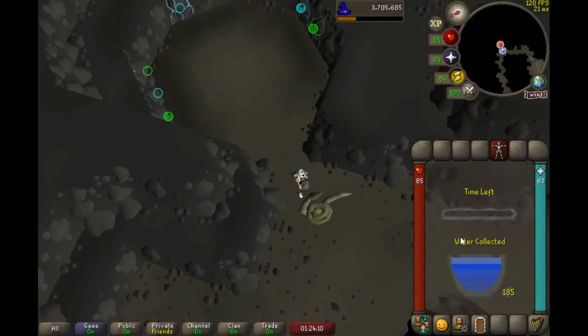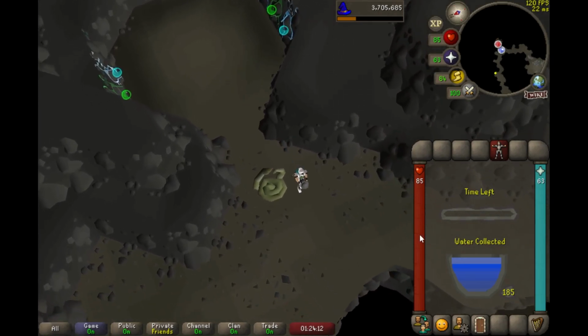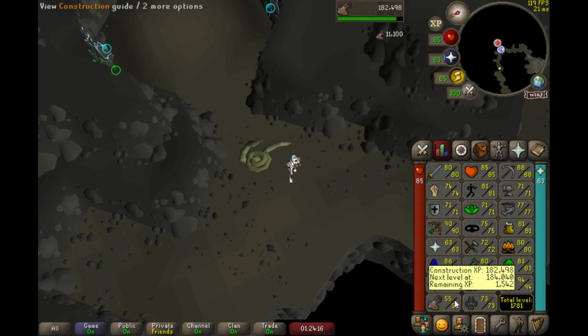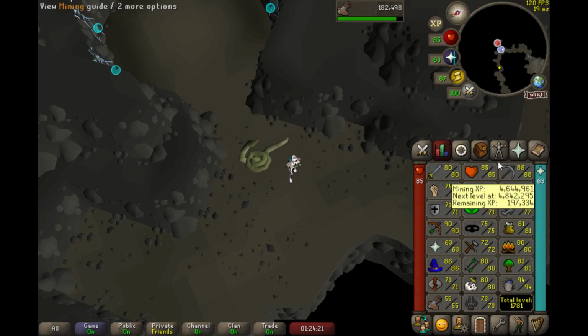Am I gonna get another level? I think construction is my weakest skill. Let's see what I'm getting. Close enough. 1.5k till 56. All right, fair enough. Fair enough.